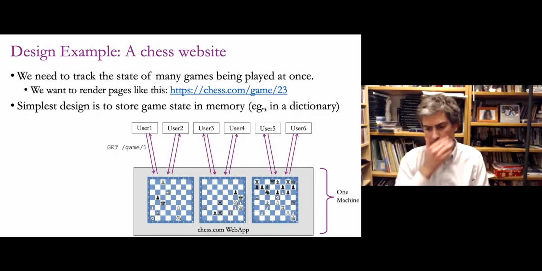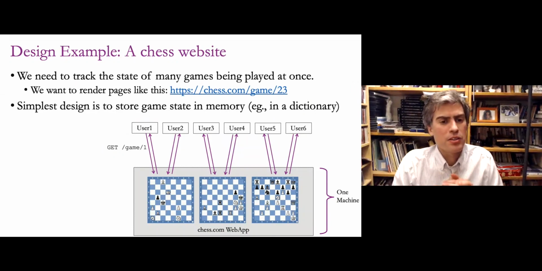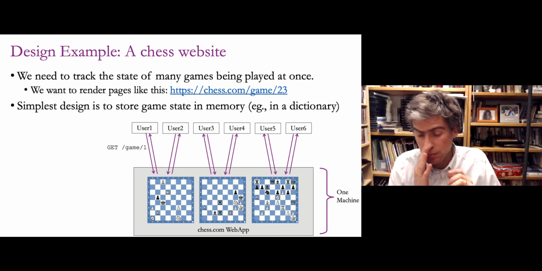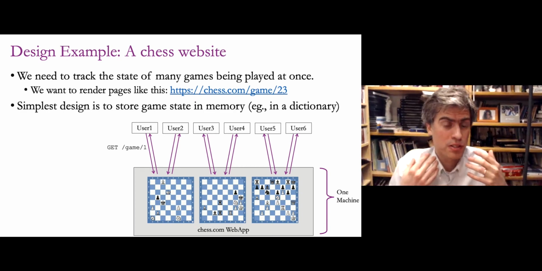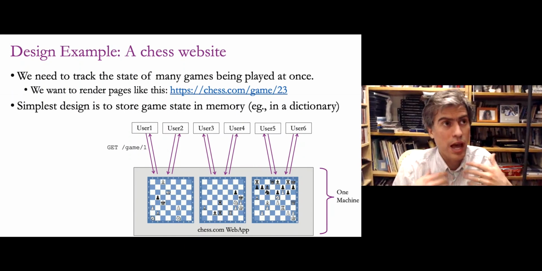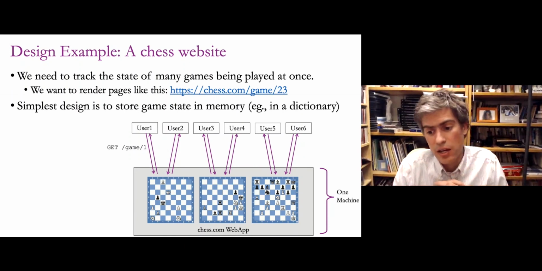Okay. Now I want to give another example to make a little more clear this idea of statelessness and statefulness, and to show that you don't have to build your system to be stateless. You can have stateful services. And sometimes it makes sense to choose a stateful design of your service.